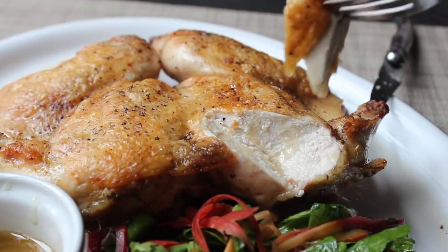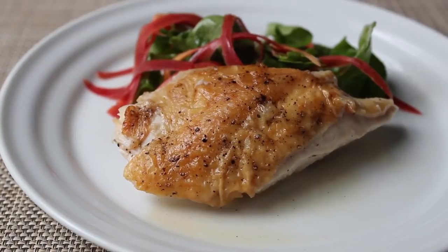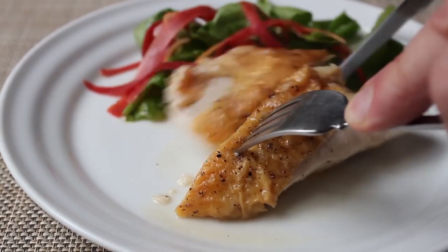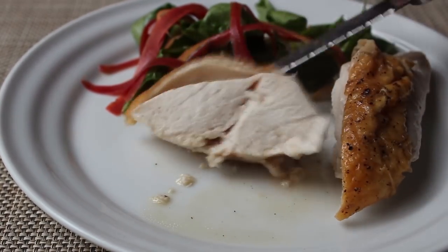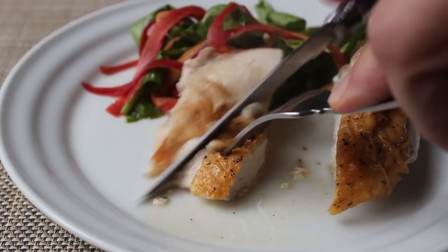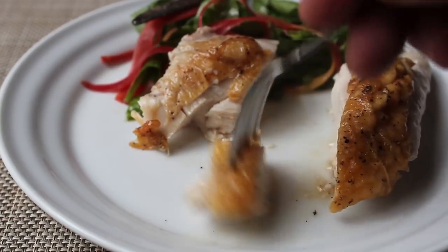And I could have stopped the video right there, but it was so delicious I decided to plate up one more piece. And one of the things that makes chicken so tasty is that layer of fat between the skin and the meat, which as you can see here is pretty much gone. It's all been rendered out, pressed out by the weight of those bricks. But it's almost as if that fat and flavor was somehow pressed into the meat, which, as I think about it, is probably physically impossible. Or is it? Yeah, it probably is.